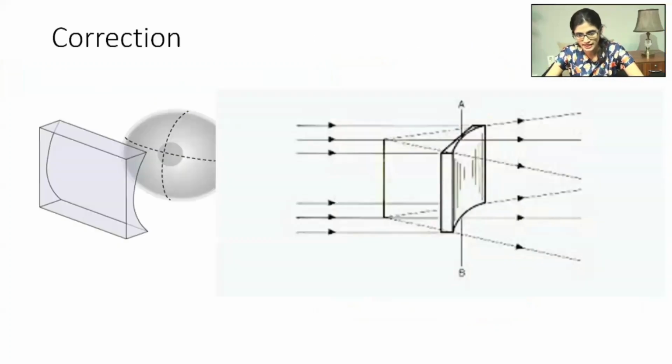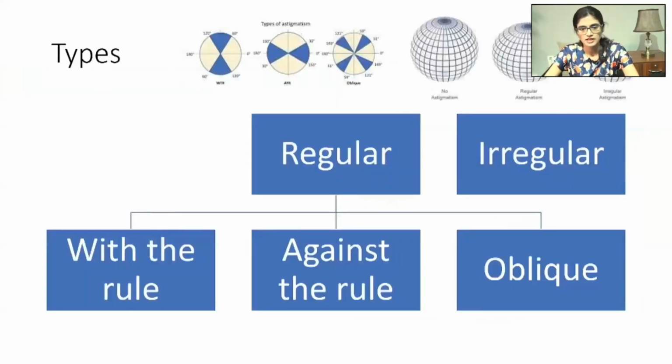To correct astigmatism, you use something called a cylinder. A cylinder along its vertical axis in this picture doesn't really have a curvature; there is only a curvature, or the ability to converge, in one axis. So this is different from a sphere. When we prescribe a cylinder for astigmatism, we always have to mention an axis, because it can be the eye.